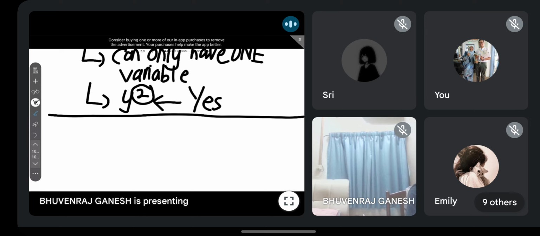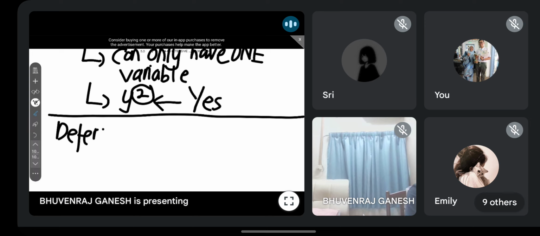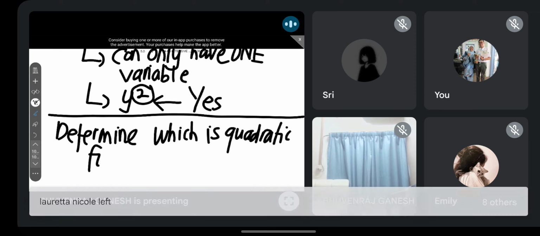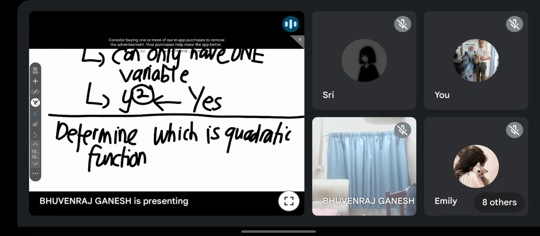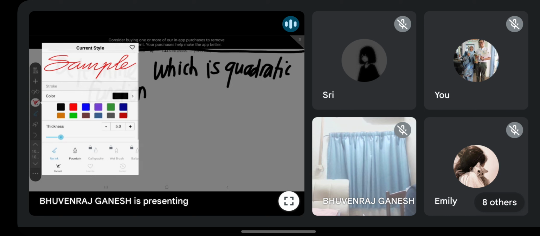you have to know certain expressions. First of all, you must know how to determine which is quadratic function. Mana satu persamaan kuadratik, mana satu bukan. Okay, you must know how to differentiate. Determine which is quadratic function. So first I give you all some examples. I teach first, then we all try out some examples. Okay, so I'll guide you all the first few examples.